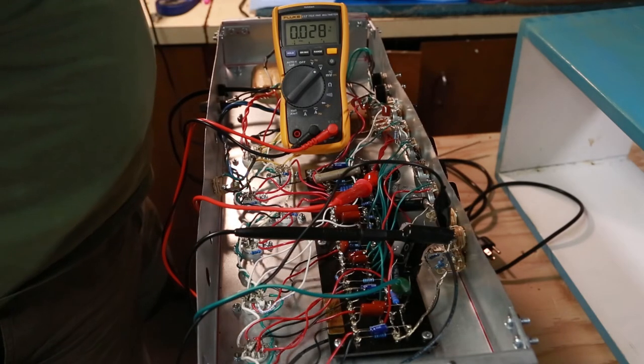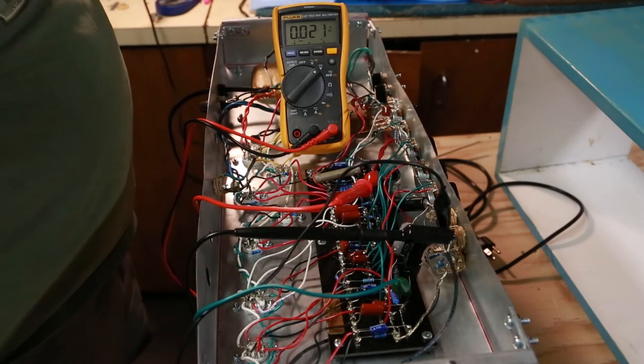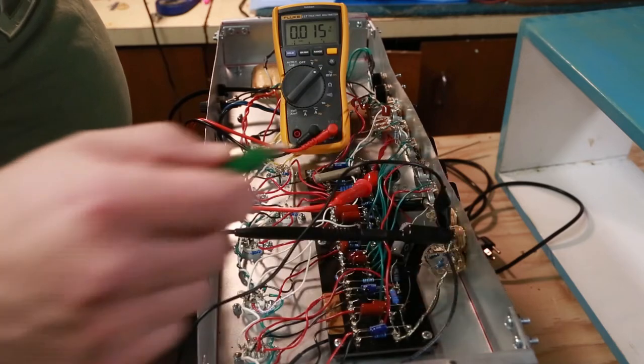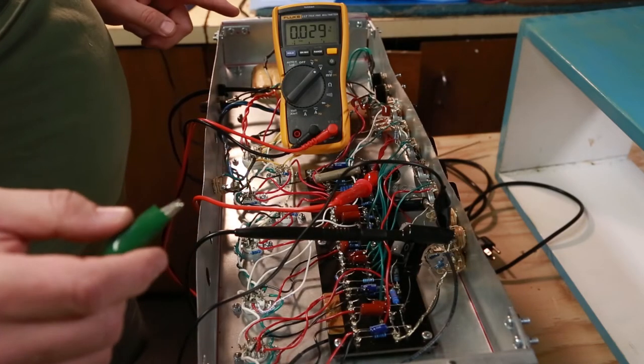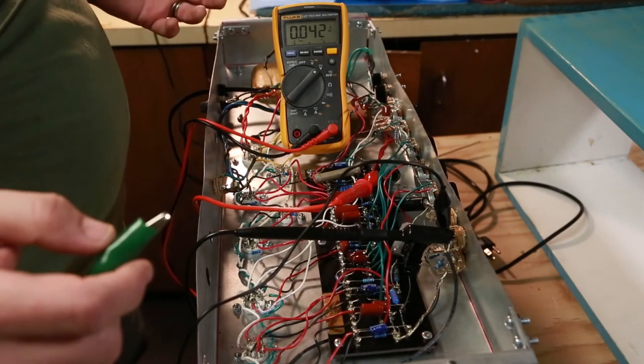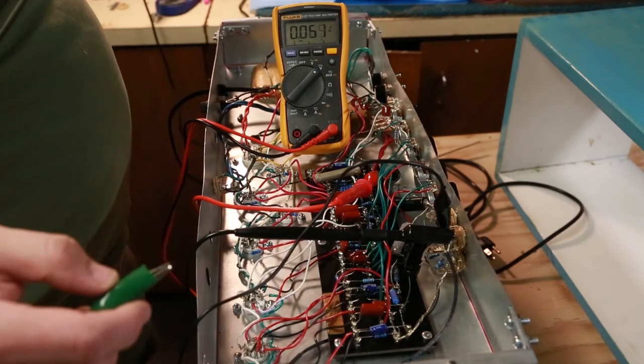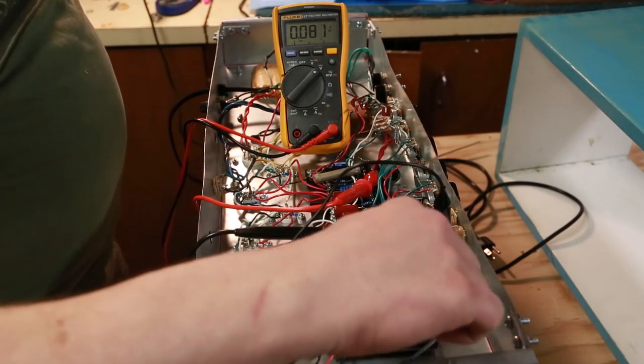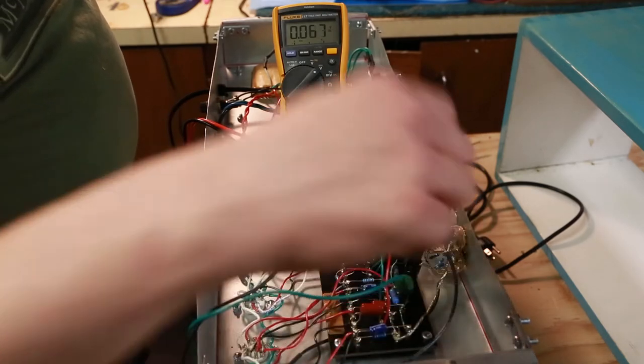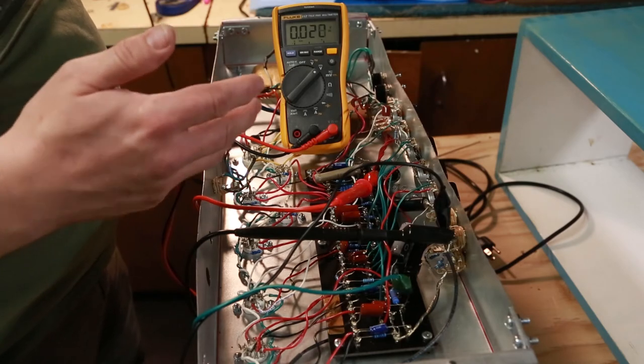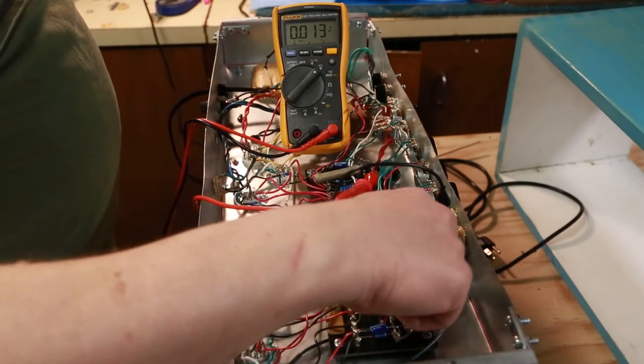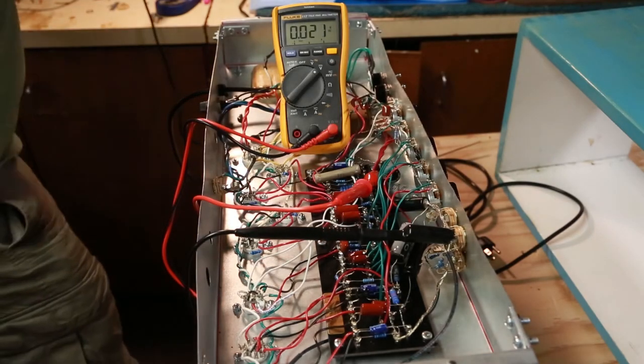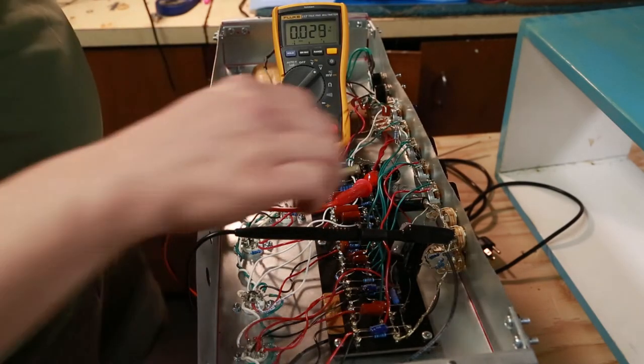Once it's near zero, if I unplug it, there's another thing that's kind of cool. I can't remember the term, but the capacitor will kind of recharge again and show a little bit higher voltage as soon as you remove this. See that's starting to climb back up again now. And that's actually a known thing. If somebody can tell me what that is in the comments, it'd be great. It'll kind of slowly recharge. Of course, you can always just go back in again, clip onto that and drain it back out again. But that's not a problem. I mean, at this level now at sub one volt, there's nothing that's going to hurt me in there. So now I know I'm safe. I remove those clips to my resistor, get it out of my way. And now I'm ready to start working in the amp.